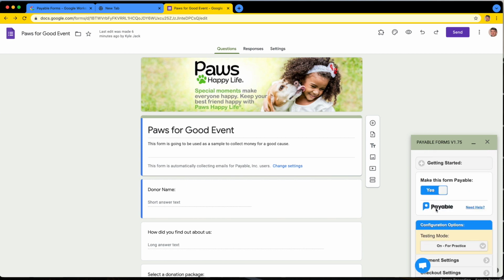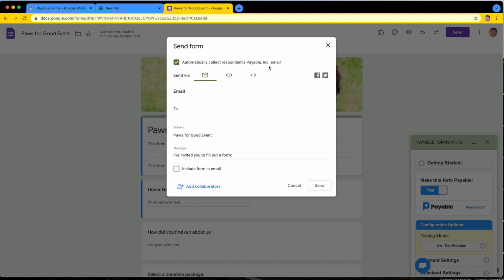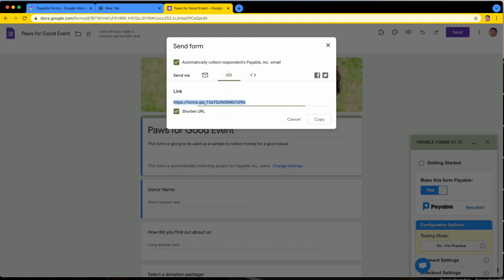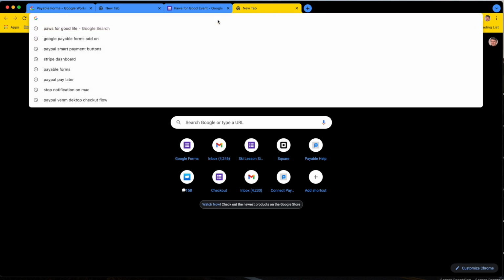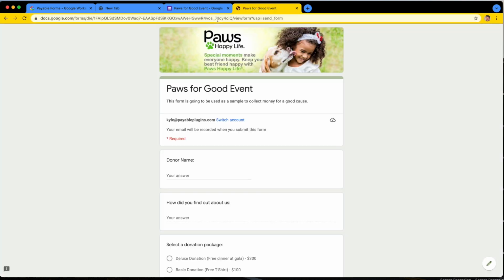Okay, so let's go through this as if we were one of your potential donors, and let's see what it looks like. So let's hit the send button again. Let's go to here. We'll grab a short URL, and this is the URL that you would be able to send off to your friends or your families or your potential donors to say, hey, check out what I've made. How does this look for our donation event? And so we're going to practice it as if we were a potential donor.